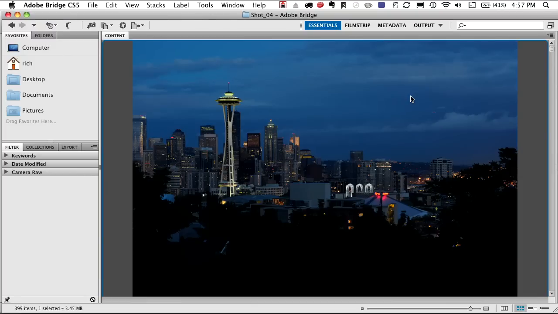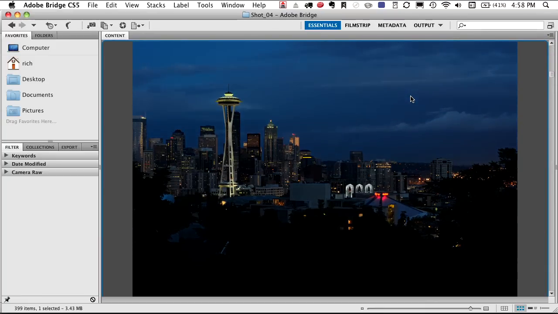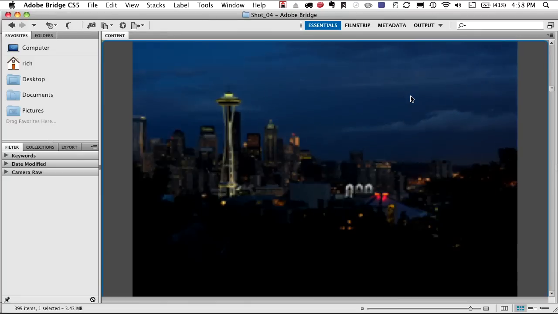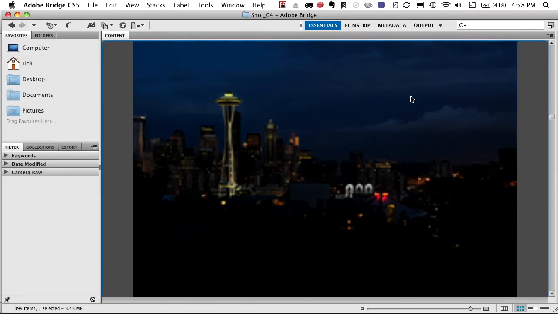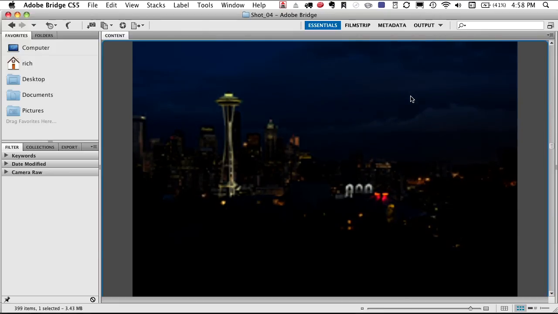So if I just push the down arrow here, it's going to go between frames. Now, it's going to temporarily drop quality, but I could see the motion. There you go. So you're just going through, this is flying through all these various frames. Dropping quality a little bit, but you still get a good idea of the passage of time, the lights flickering, that kind of stuff. Yeah, I get a pretty good idea of what that time-lapse is going to look like. So that's my down and dirty preview.